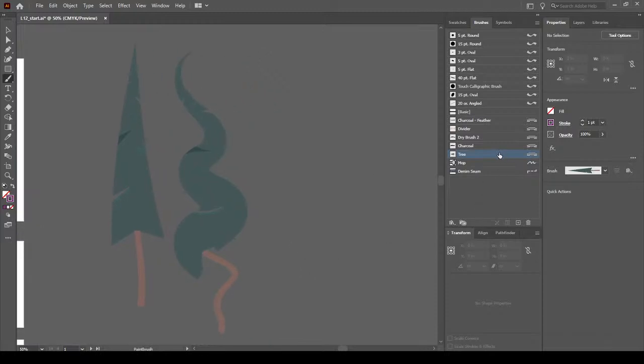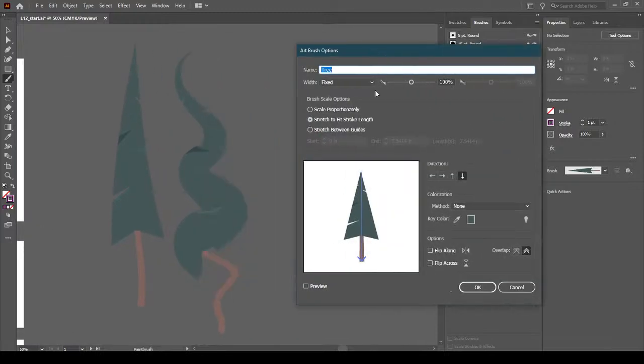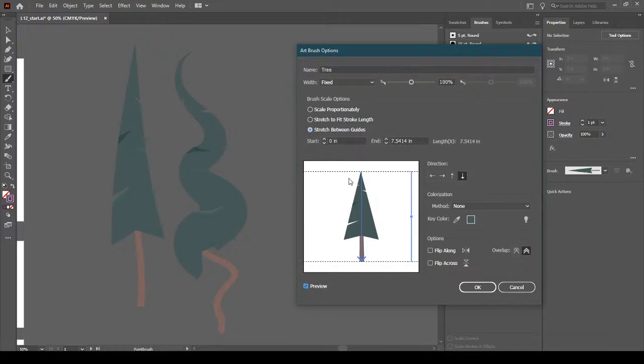And if I go here in the tree and turn on the preview, you can see the changes. Right now from here to here it is completely applied on my stroke of the brush, but I don't want that. I don't want this part of the brush to get affected. I want only this part to get stretched. So I will turn on my stretch between guides and restrict the stretch only to this area.